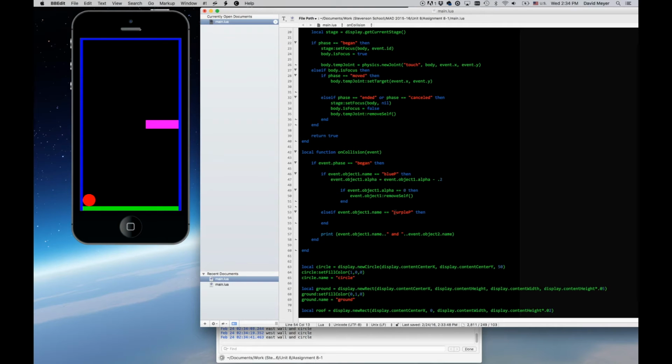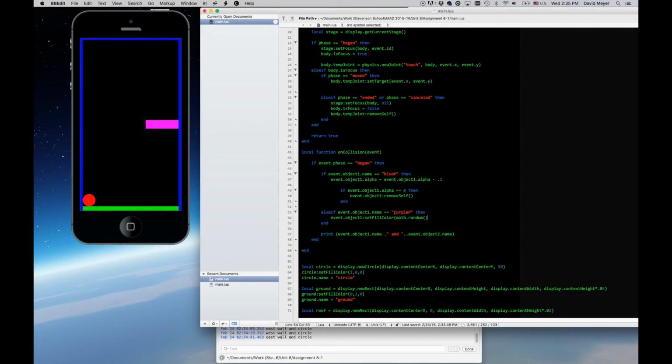Then what are we going to do? Well, I guess the simplest thing to do would be set the fill color on the object. So event.object1 set fill color. And normally you would put RGB values here, but instead we want to have a random color generated. And we can accomplish that by using the math.random library. Let's do that.